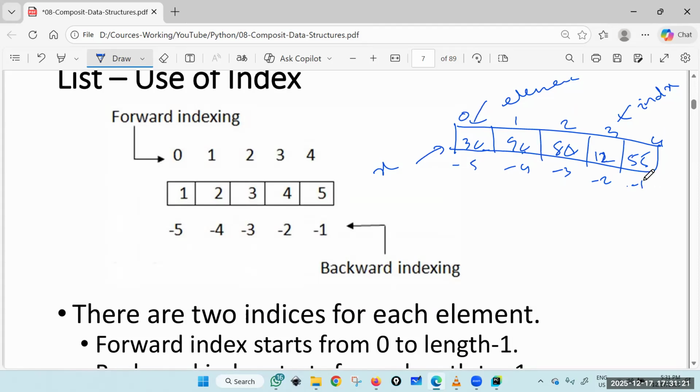Negative index starts with -1. -1 is your last element. And then -2, -3, and -4. Okay. Actually, this is a real headache because examiners like to give questions in negative indices. Okay. That is how they make it a little bit more confusing for you.